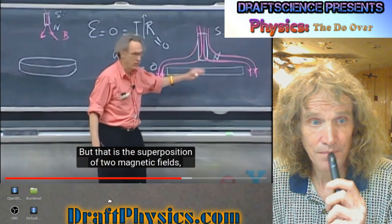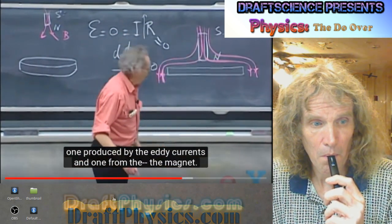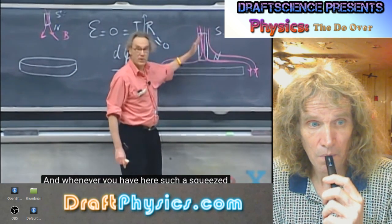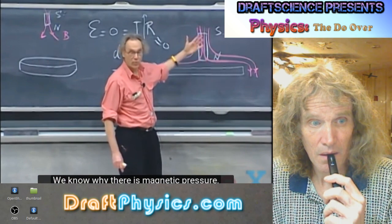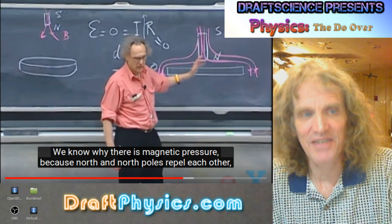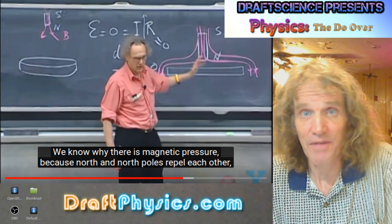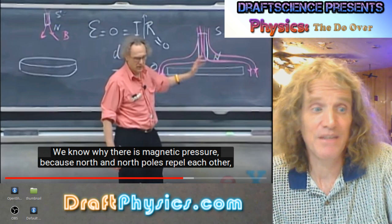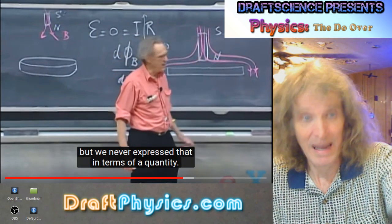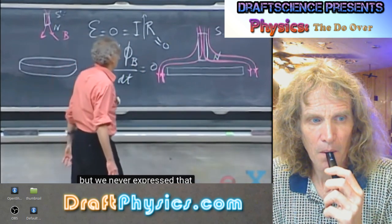But there is a superposition of two magnetic fields, one produced by the eddy currents and one from the magnet. And whenever you have such a squeezed magnetic field, there is magnetic pressure. We know why there is magnetic pressure, because north and north poles repel each other. Right, but you don't have any explanation for why. So again, we don't know. You're incredibly uninformed, and you don't even have reasonable speculations of what the real mitigating force is, what exactly is pushing the magnets. We never express that in terms of a quantity.